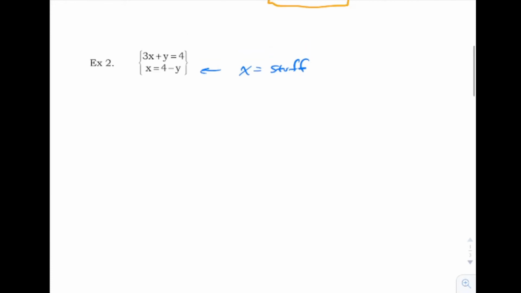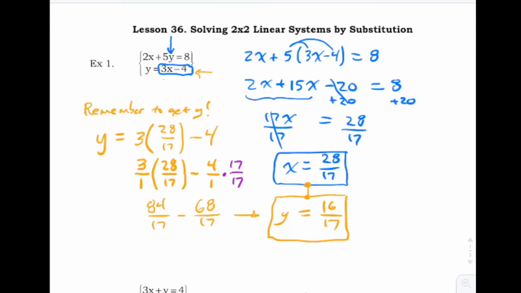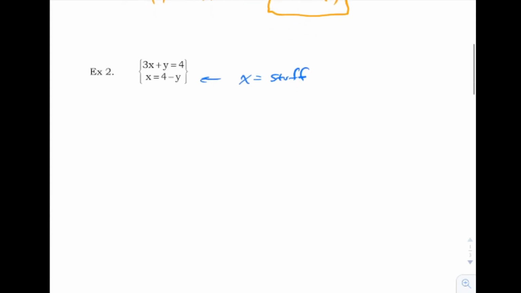Like I say, there's certain equations that'll beg you to do this. Here's another one begging you to do this, because if you look at that bottom equation, it has the form x equals stuff. So if I scroll back up, this one had the form y equals stuff, and that was just begging us to substitute. This has the form x equals stuff, and again, that's begging us to substitute. So x is the same as 4 minus y, which means that this x has to be the same as 4 minus y. So I'll just substitute it right in there. 3 times x. Wait, x is the same as 4 minus y. There we go. And then we add the y, and then we get the 4.